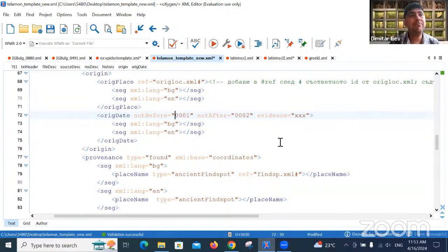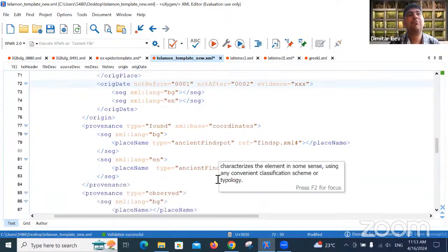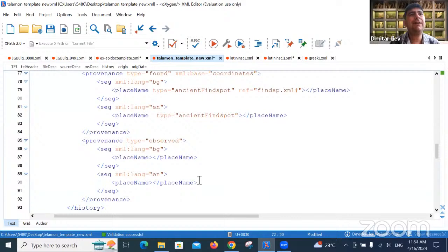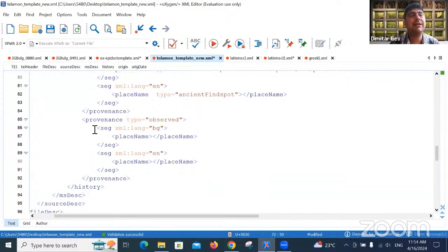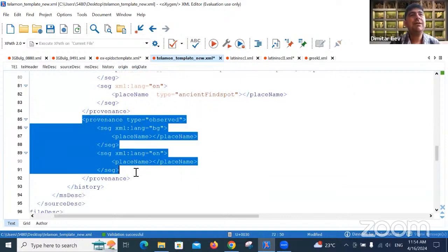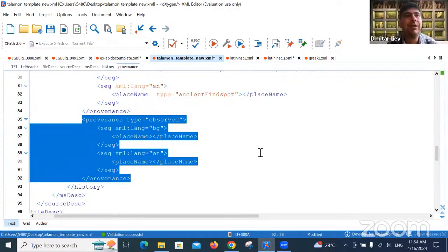But another very important thing that I forgot to tell you according to this presentation, you have provenance type observed, except for provenance type found. Here we have as sub-elements the so-called seg, which stands for segment, because we want to have everything in a bilingual form, description in both English and Bulgarian.